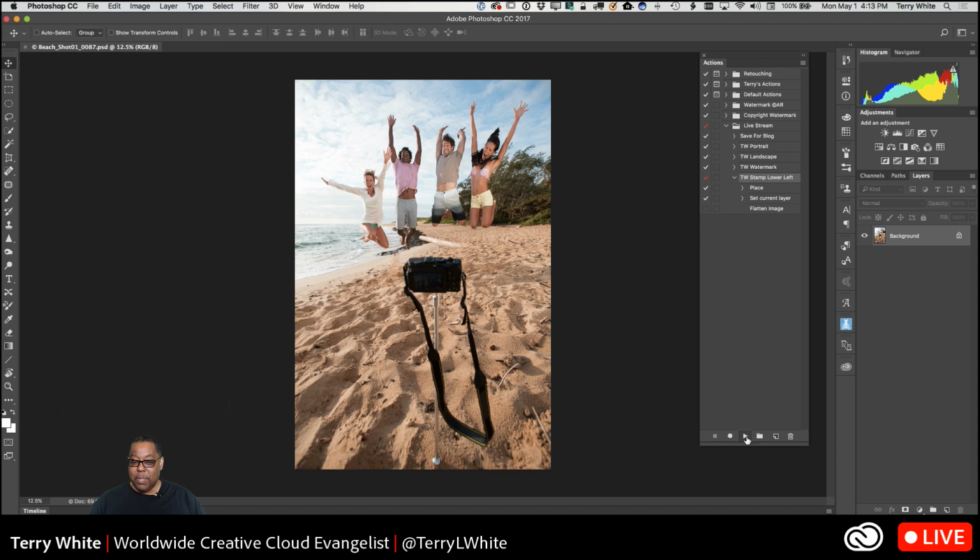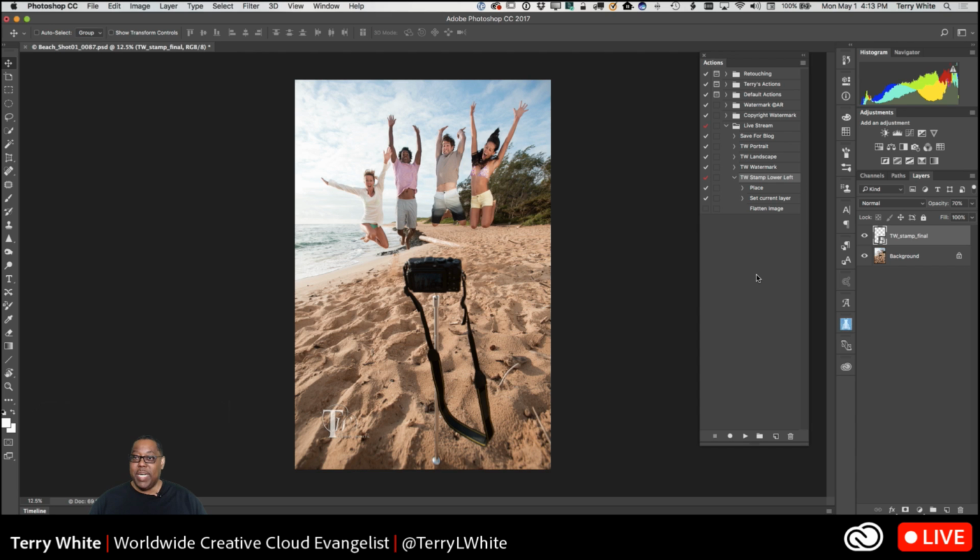So now if I press play, it will do all except the flatten. So I still have the extra layer. And now if that's all I needed it to do, I'm done. Because I ran the 2 steps instead of all 3. How many steps can your actions have? There is as many as you want.